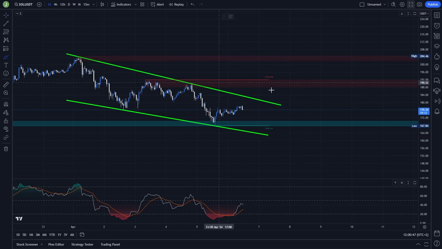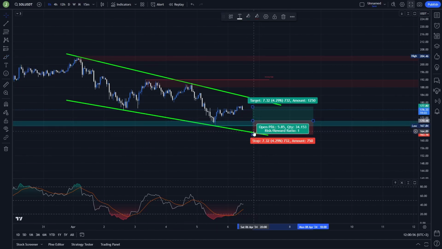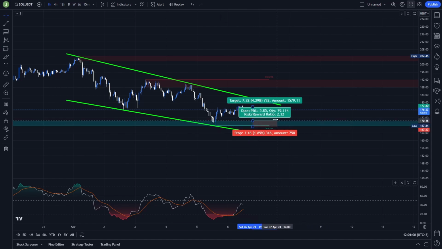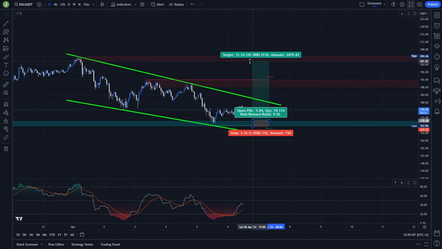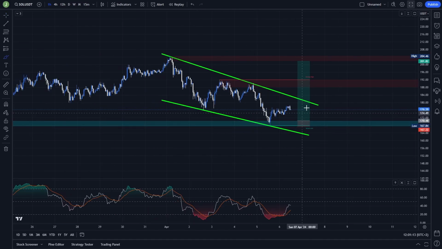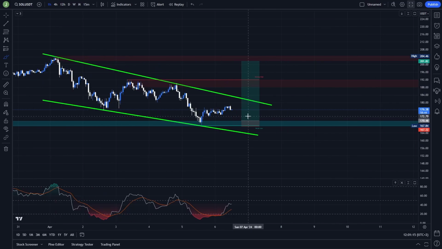And the last possible option that I'm currently watching here will be valid in case of a breakout, fake out, and then support confirmation. As I said, stop loss in this case, I will probably put just under this bearish order block, because then the potential stop loss will be 1.8%. So if I am speculating here for this last bearish order block, I still have that risk reward ratio 10, and we will have a perfect breakdown and then a fake out. So me personally, this is my most favorite setup.